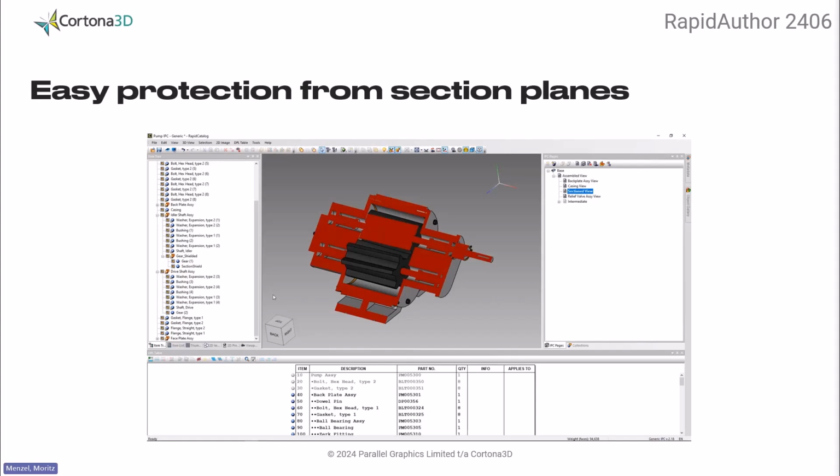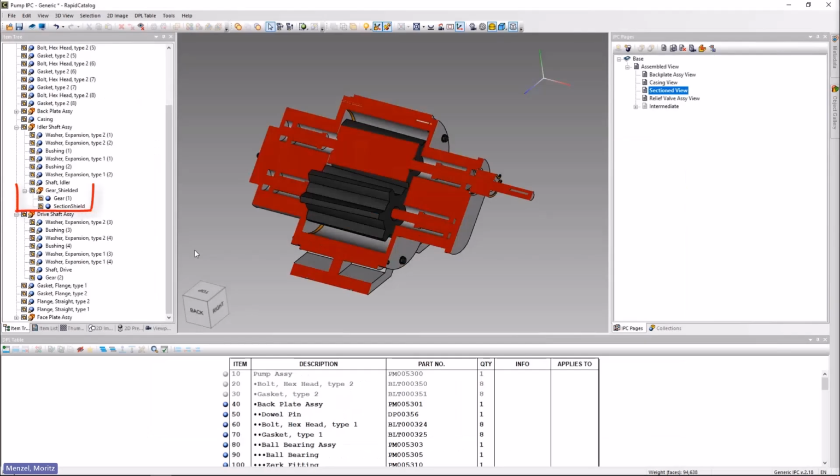Now, let's have a look at a couple of selected features for general authoring. First, let's talk about section planes. As an introduction, section planes, as you might know, are widely used to demonstrate the internal structure of your model. You can see the insides of our demo pump in this example. However, in many cases, you will want to protect some parts from sectioning. Previously, you had to use a special item for this purpose. This worked, but it resulted in changes in the item tree hierarchy and complications in data updates.